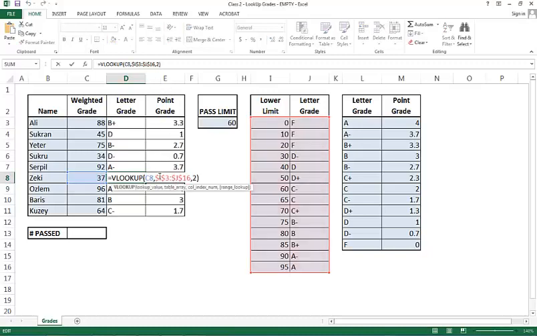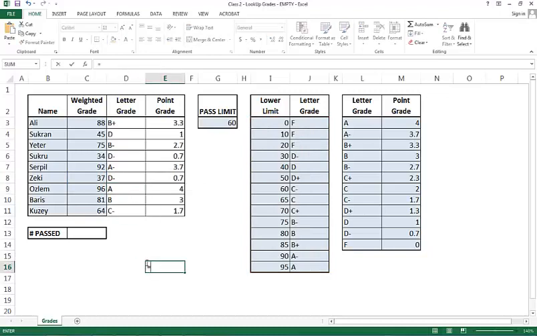The VLOOKUP function has this table array thing which requires you to have a single table that contains your lookup vector and result vector. Whereas if you use the lookup function, let's look at the arguments of the lookup function again. In the lookup function, your lookup vector and result vector doesn't need to be in one table. They can be in separate places on the same workbook. They can be in different workbooks or worksheets, which gives you more flexibility.